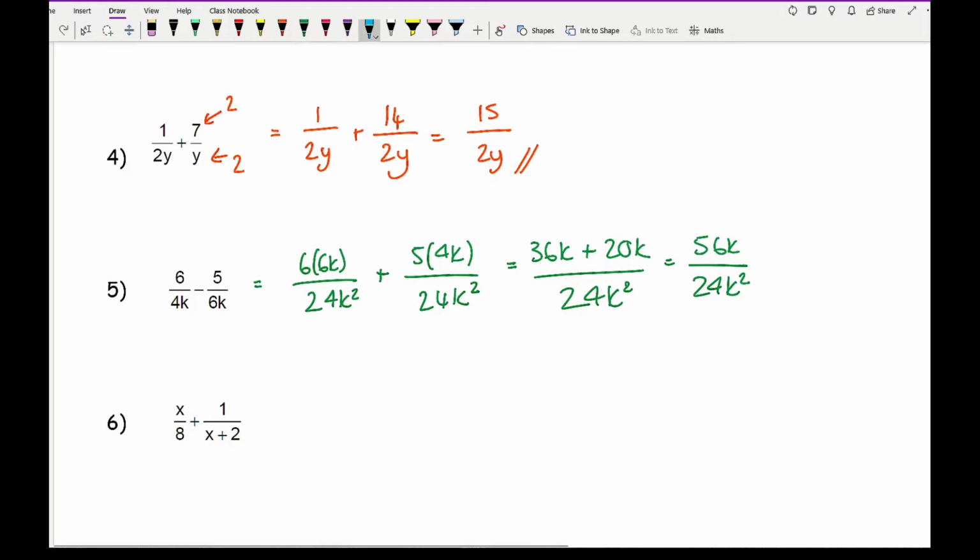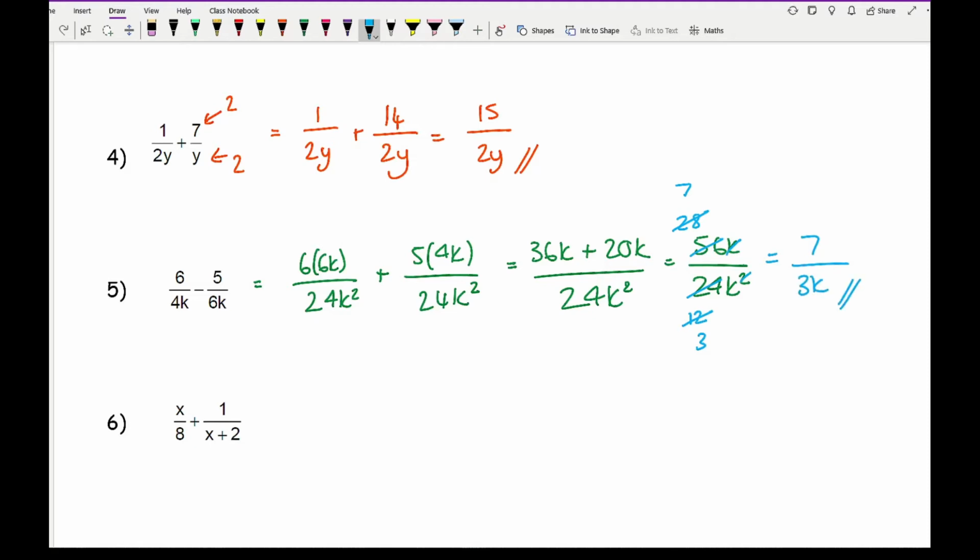Now from this I can cancel down. I can cancel 56 over 24, which goes into, well, I can divide both numbers by 2. So that's going to be 28, and that's going to be 12. And then again, I can simplify that by dividing by 2 again, or divided by 4, I should say. So that's going to be 7, and that's going to be 8. And then I can cancel a k from there, leaving me with 7 at the top, and it's going to be 3k at the bottom.